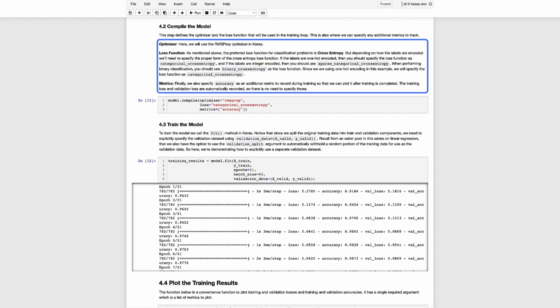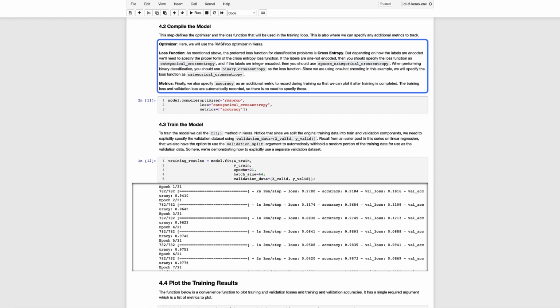If the labels are integer encoded, then you should use sparse categorical cross-entropy. However, if the labels are one-hot encoded, as they are here, then you should specify the loss function as categorical cross-entropy. We're not going to cover the details of the cross-entropy loss function here, but the main thing to understand is that it's a simple computation that allows you to quantify the error between the output probabilities and the one-hot encoded vectors for each class.